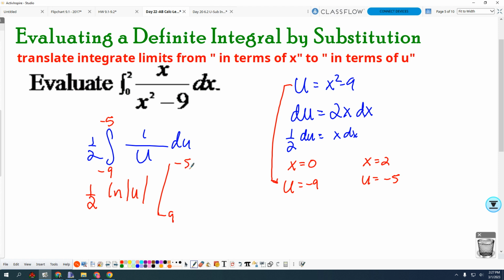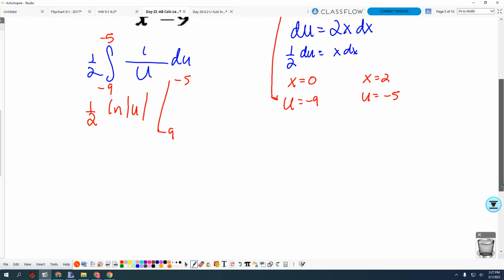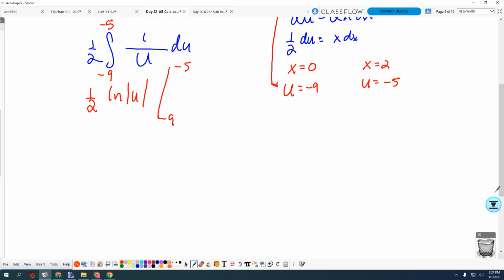-9 to -5. And the jail bars are important because when we plug these in, we don't plug the x's back in for u, we change the bounds. No, don't ever go backwards. We did all this work to get miles per hour into kilometers per second, don't revert back to miles. We will get the same answer whichever way. If you go back and revert, you've undone a lot of work, spent extra time, and introduced new places to make mistakes. Don't go backwards.